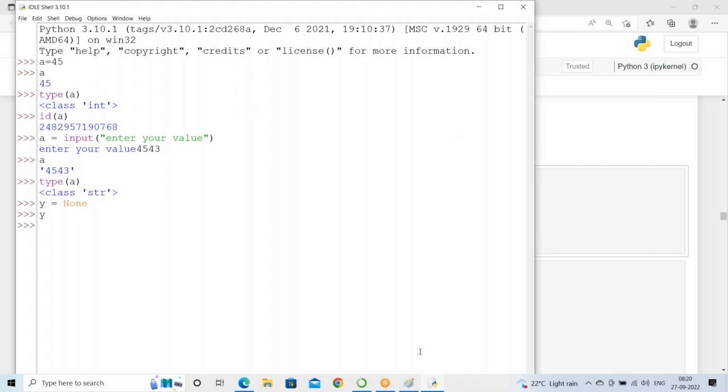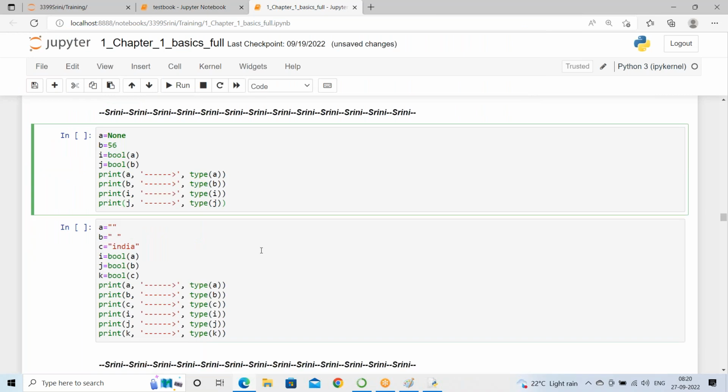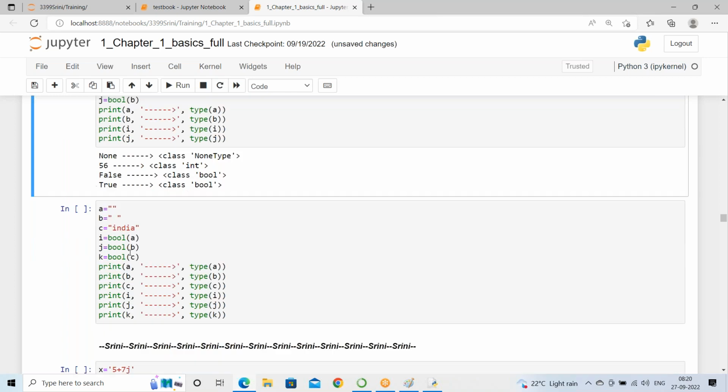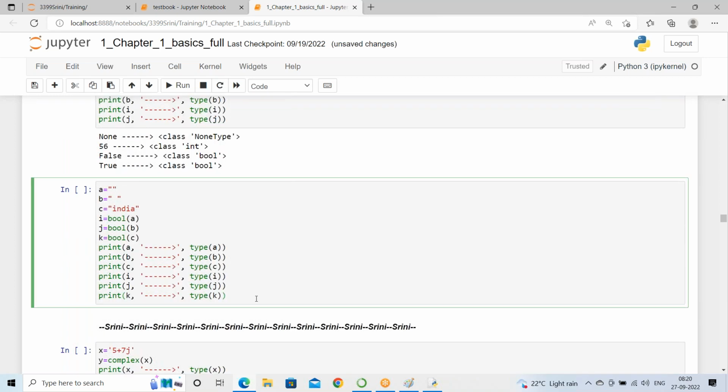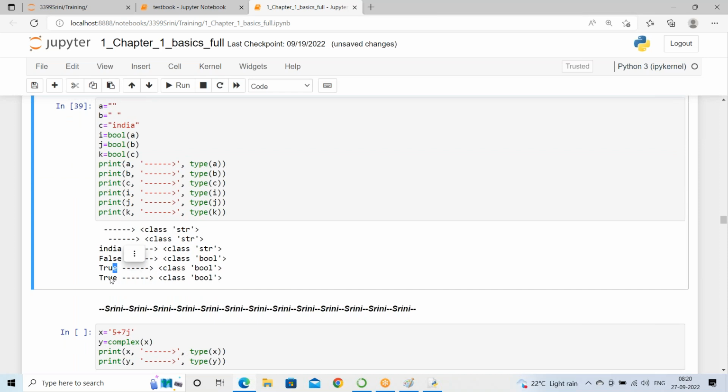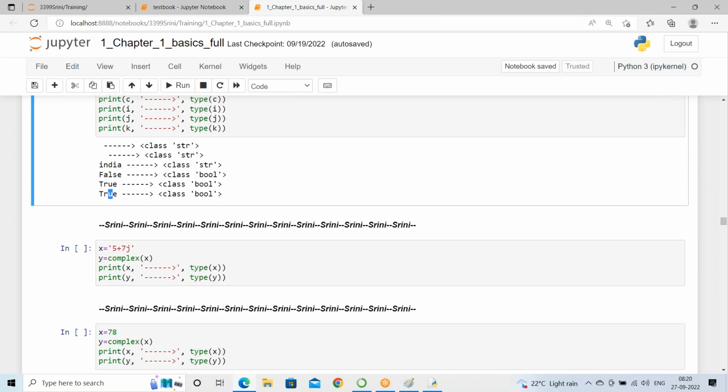Nothing, no value. What type of object it is? Type of y? NoneType. Class NoneType, right? That is None. So that you convert into boolean, false. Any number you convert into boolean, true. Empty string converted into boolean, false. Blank space is true. Any string is true, right?